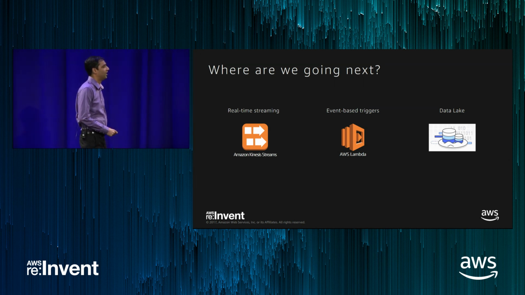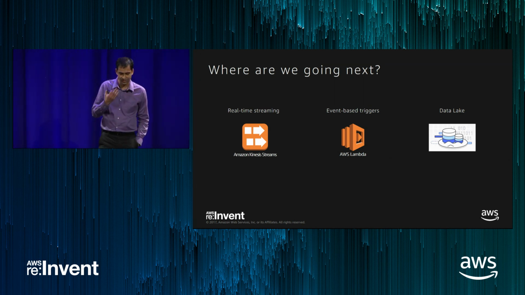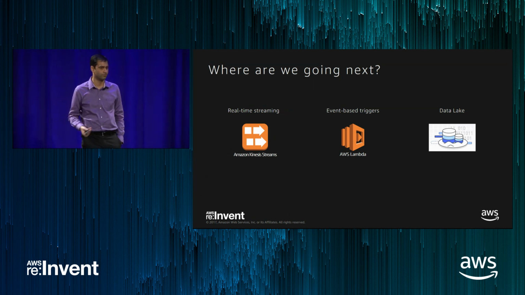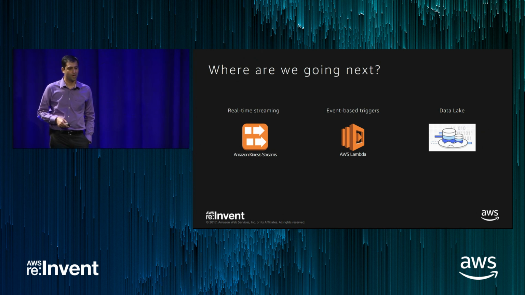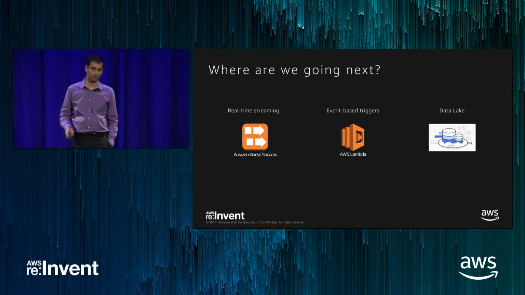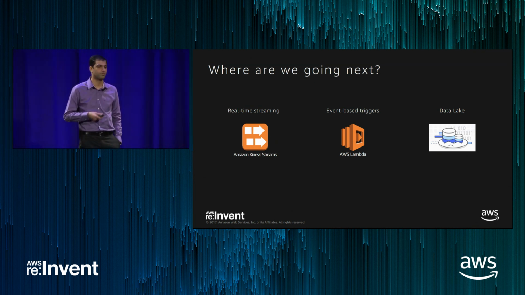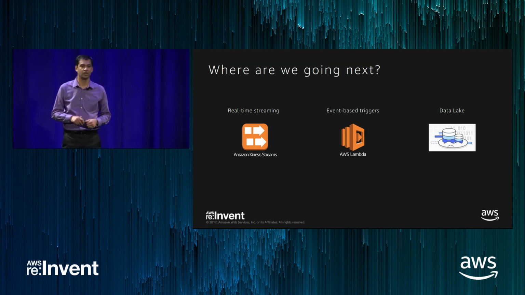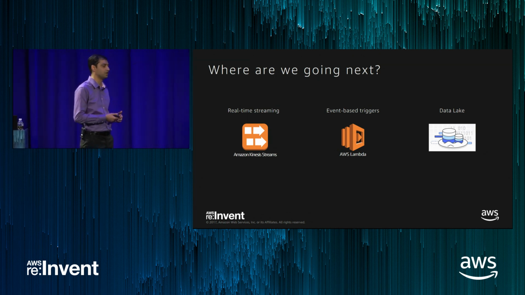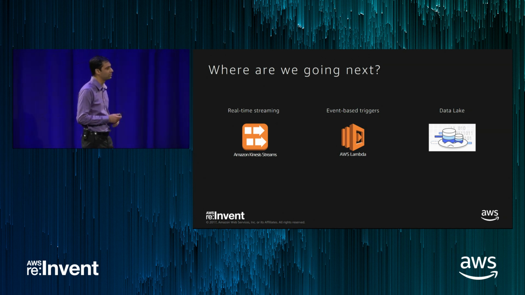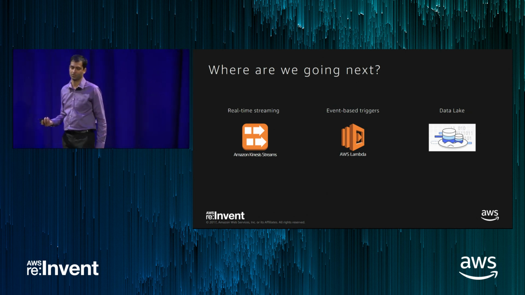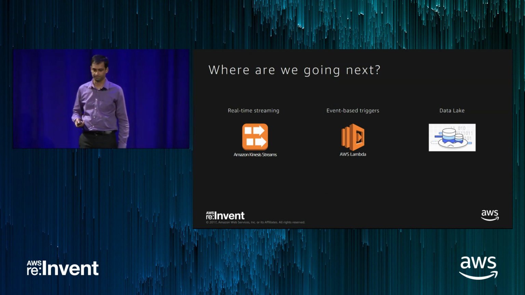Where are we going next? This was an interesting topic. As we were building this platform, there were a few key things as we talked to different folks internally in the team. One of the big things is that we are currently processing data which is warm and cold. We want to make sure that this platform is channel agnostic. It is able to process data in real time as our next generation ML solutions. So we are planning to use Amazon Kinesis streams to do the real-time streaming of data so that we can process it immediately as needed.